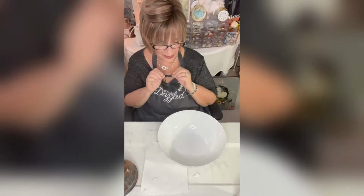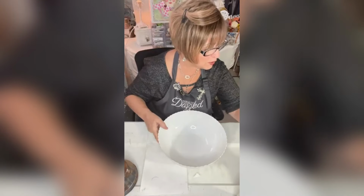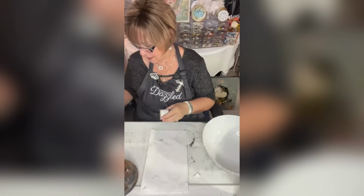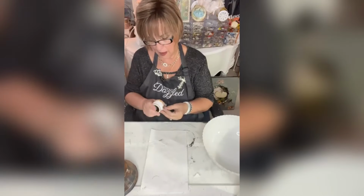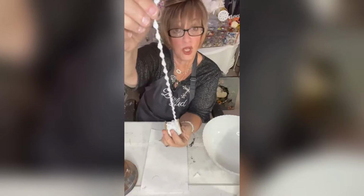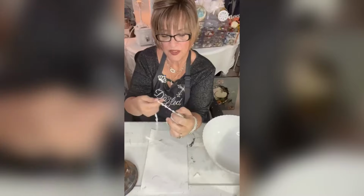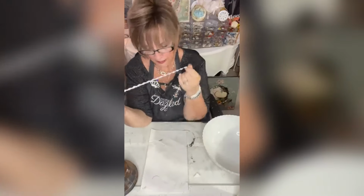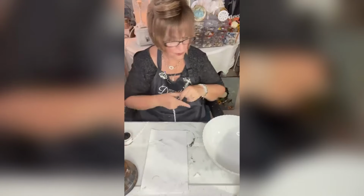All right, so we're going to connect these. I don't have any roping that I liked. This is, what do you call this? Just trim, just some trim. I'm going to make the knot so big that it's not going to go back through there.